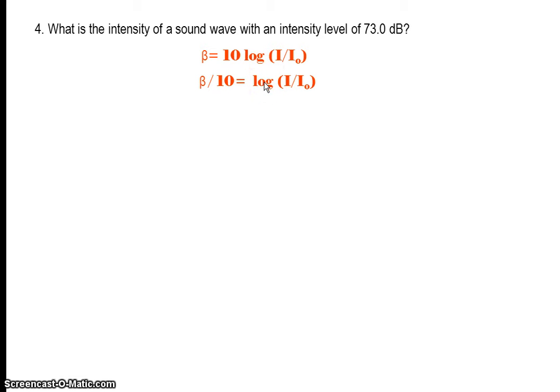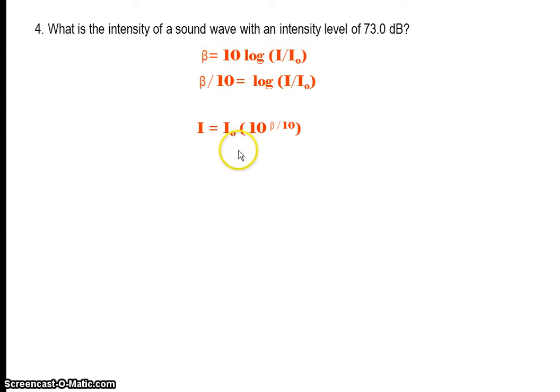Well, if I look at my calculator, calculators are set up so inverse functions are usually on the same key, just like the second button and then that. And if you look, it's 10 to the x that will actually get rid of the log. So if I take 10 to the intensity level divided by 10, so this would then be my exponent, it will cancel out what the log is here. And that, you can see, is what has happened here. This is 10 to the intensity level divided by 10. It canceled the log, and I multiplied by the threshold of hearing, the I sub 0. That's where I get this equation right here.